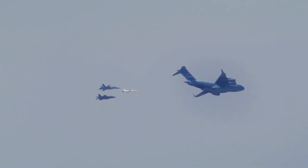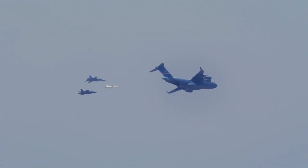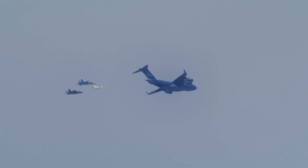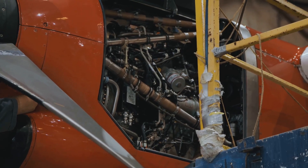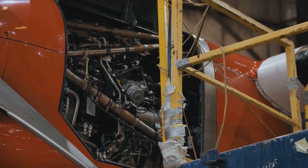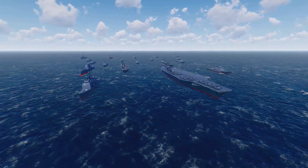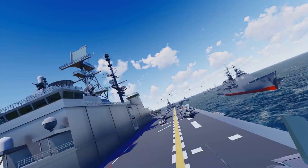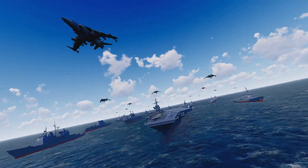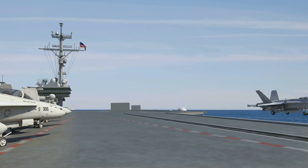The vast expanse of the sky, once an unchallenged domain, is now the realm of sophisticated machines flown by highly skilled pilots. These are not mere airplanes; they are instruments of national defense, each precisely engineered for specific tasks. Two branches of the military, the Navy and the Air Force, command impressive fleets of aircraft, each tailored to their unique operational doctrines. While both share the common goal of defending the nation, their roles, operating environments, and design philosophies are strikingly different.